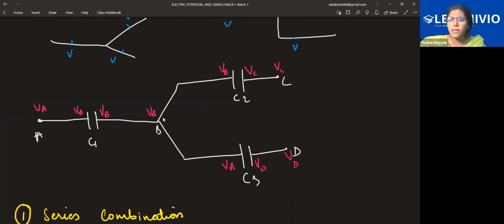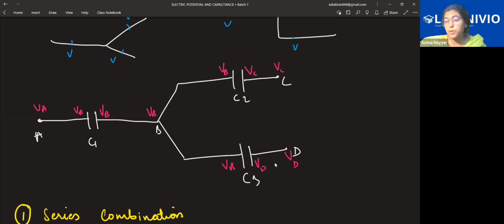Branching has occurred. Nothing happens due to branching. Even if branching comes, this gets divided, and the same potential will be there. But as soon as the device is there, potential changes. VC. And look here, VB was coming, device came, so it became VD.